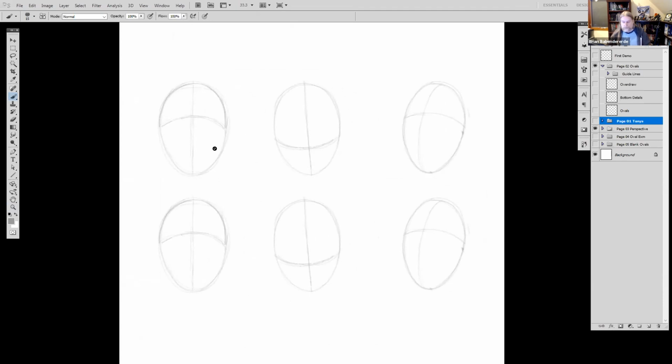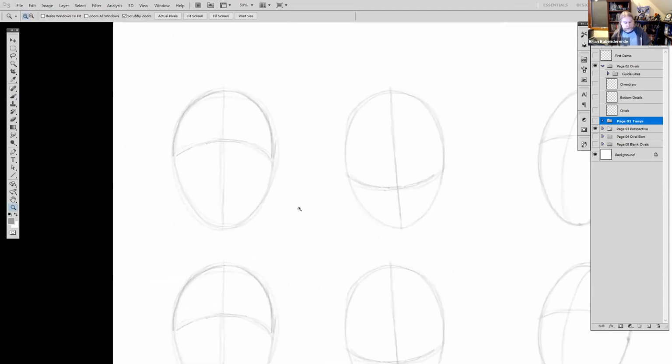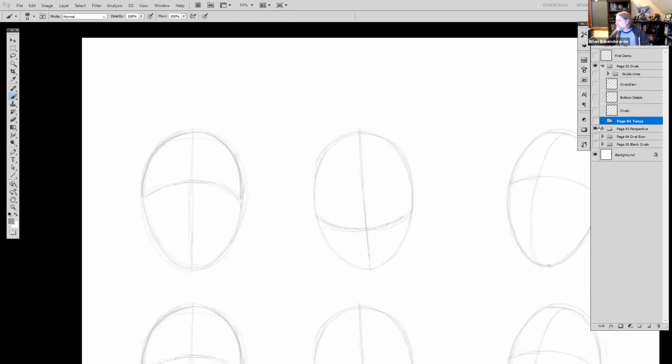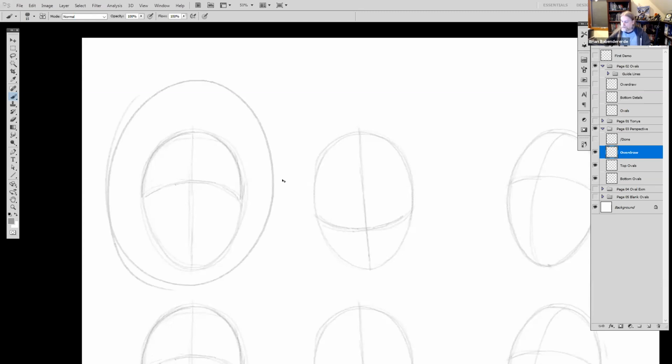So, for example, normally, if I was drawing a character from the front, like for this guy right here, of course, I would have drawn an oval. And then I would have put a line down the center, and I would have put a line across the middle.